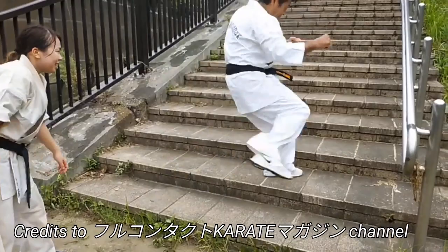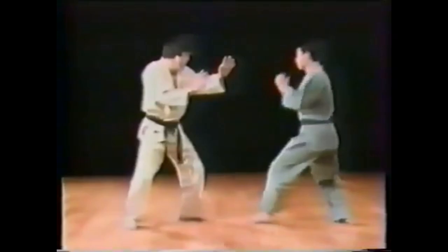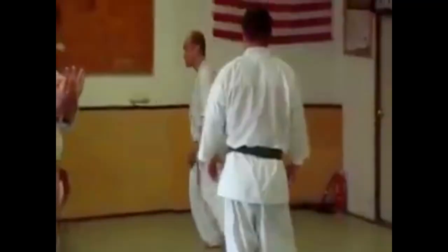The idea is that in practical application, when you receive an attack from the opponent, you retreat to a diagonal angle backwards to avoid the attack. And before the opponent can recover, you immediately bounce forward from the back to throw your own Cutting Kick or any other counterattack of your choosing. That's the first point. The second point is that the Cutting Kick should go at a 45-degree angle upwards — it's more of a lifting technique rather than a kicking technique.